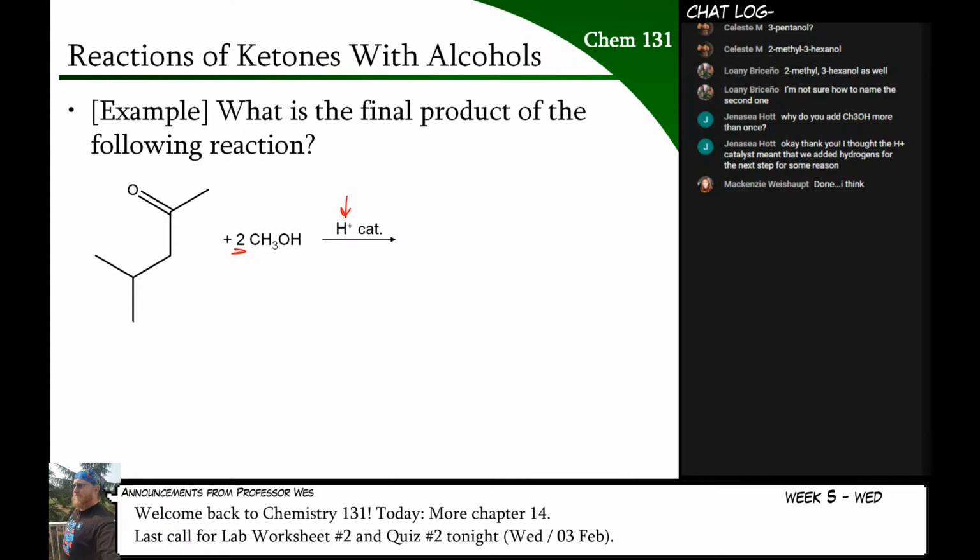All right, let's see what we can do with this. So first of all, we're going to add our CH3OH. This guy's going to go here. I'm doing the wrong color. Hold on. So the H is going to go up here. I'll stick with the same colors so I don't get you guys confused here. And this O is going to go right here. I'm going to break the double bond, and I'm going to break the bond between my O and my H. So this will be the first addition.